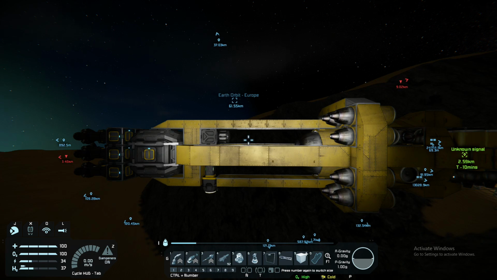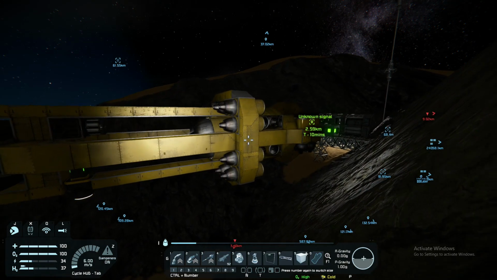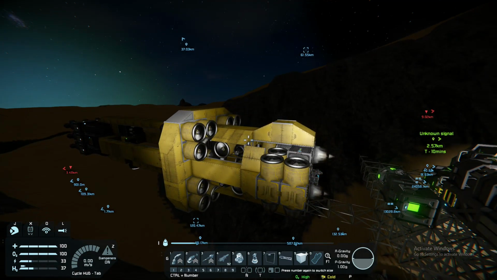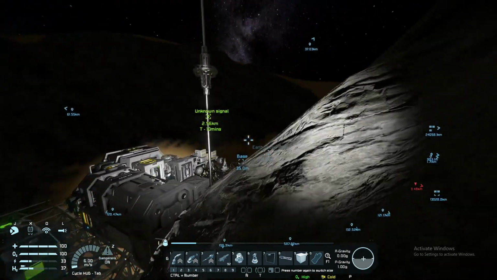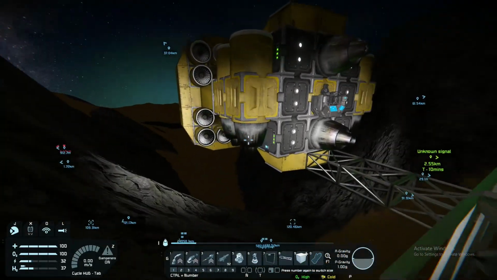Welding stuff like this by hand is really easy, especially with an elite welder. Even if your inventory size is set to 10, that'd be amazing, but it probably would have been much faster and taken one quarter of the time, I'd say, to just do this in a welding ship. So once we get a full-on proper base set up, we'll have to do a welding ship to be able to get bigger projects done, but for the most part, this is actually pretty done.